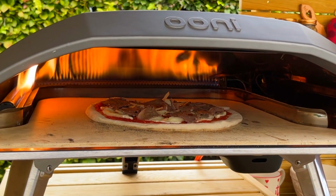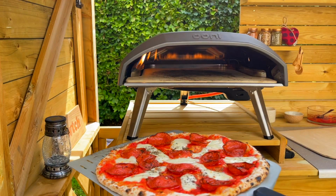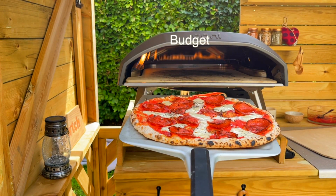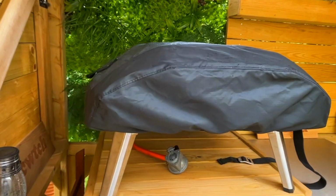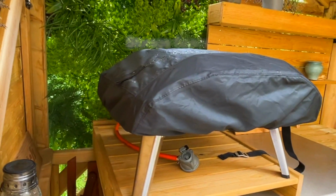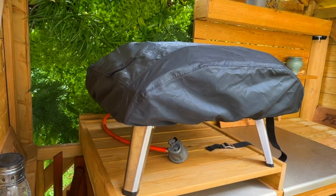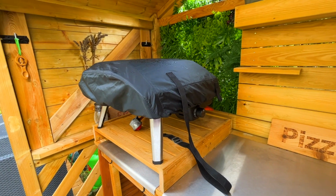a 12-inch pizza oven. However, there are some issues to be aware of with a 16-inch pizza oven. Larger pizza ovens tend to be more expensive than smaller ovens, so budget will be a key factor with these. They take up more room, so you'll need a larger kitchen or outdoor area to accommodate them. Again, you will need a bit more storage space for these ovens as they are larger, and also the peripherals that accompany these ovens need to be considered too.